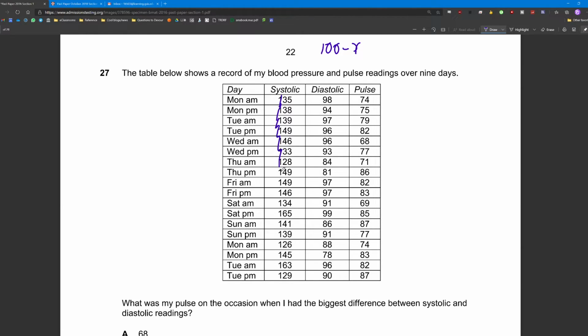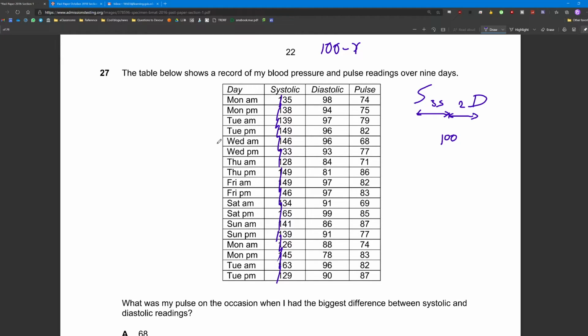You're only looking at the tens and units digit, because you're going to add that to the distance of the diastolic from 100. So if you have the diastolic and the systolic and the point 100 here, when you see the diastolic 98, you're going to be like, oh, this part's 2. When you see the systolic, you're going to be like, oh, this part's 35. And that's the systematic way in which you can find the difference between the systolic and diastolic blood pressures as easily as possible.